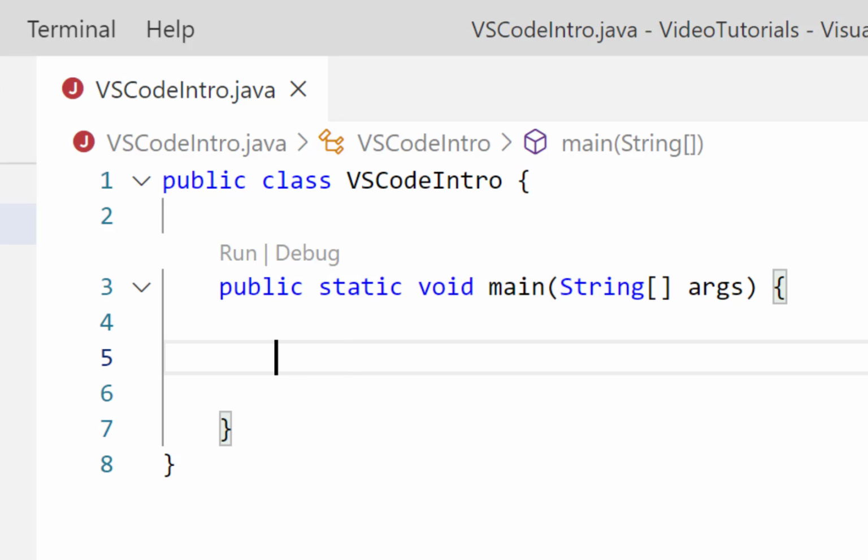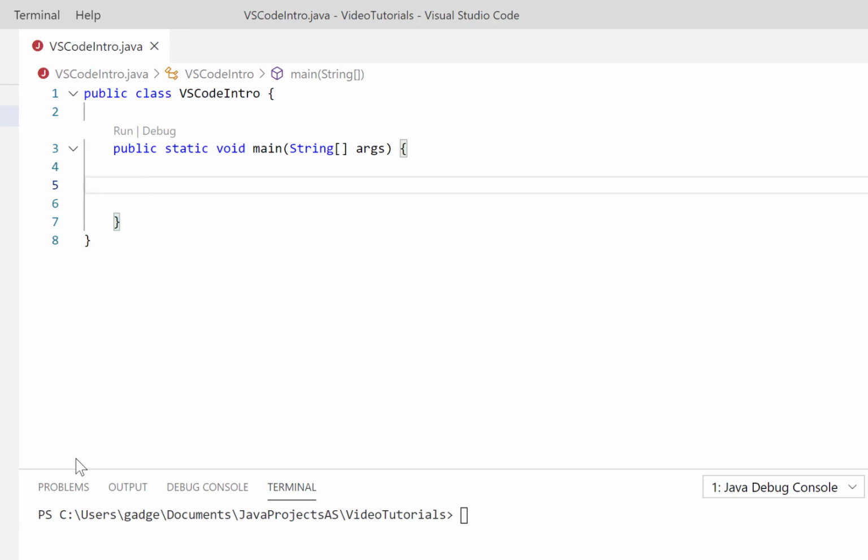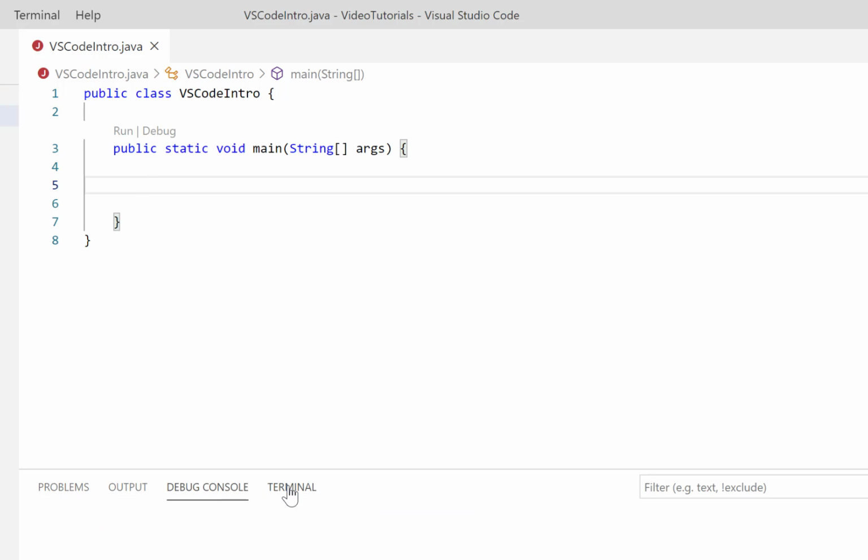So our program now is going to display a little message to the terminal window. Now down here, the bottom half of the screen, you can see I've got 4 different options. Make sure that Terminal is the one selected. This is our terminal or console window. This is where we're going to be able to type some input later, or in this case, display a message to the screen. That's our output.